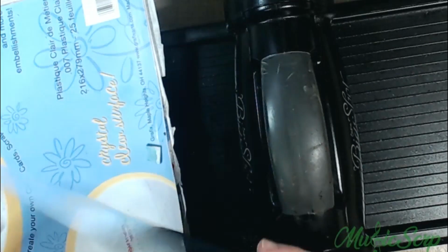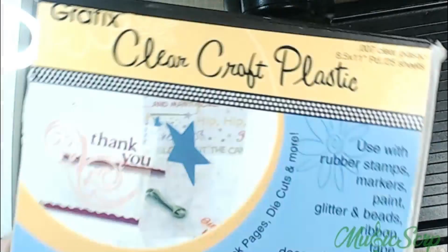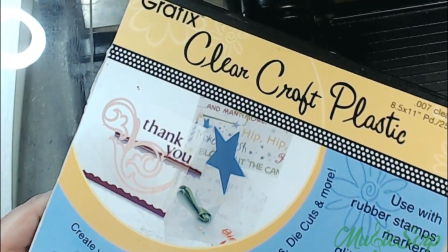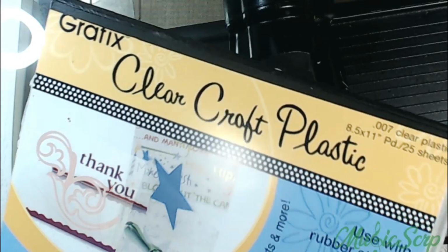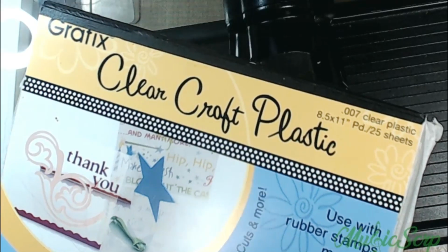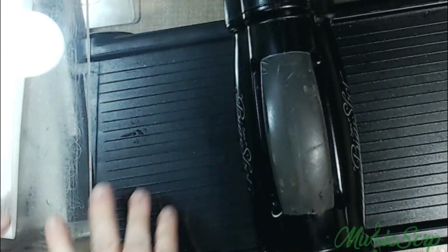Oh, you can hear right away. It's about the same thickness as that other one, a little thicker, but it's a stiffer plastic. Okay, it's actually an acetate. What do they give the weight here? 0.007 millimeters thick. So 7,000th. This is okay.